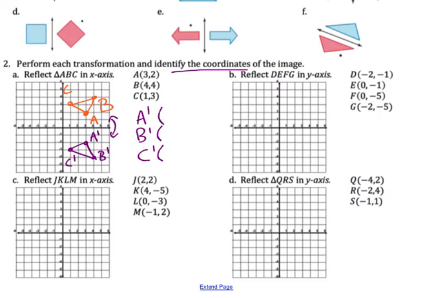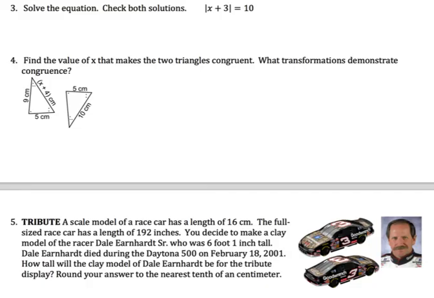Now you could pull these right off of the graph, or we know that when you do a reflection in the x-axis, x stays the same. So I pulled those from right there. That was a 3, not a 2. And the y switches signs. So 2 becomes negative 2, 4 becomes negative 4, and 3 becomes negative 3. And if you compare these coordinates with the points on the triangle that was drawn in purple, then they do match up. Okay, you'll want to do the other 3 of those kind of the same way.